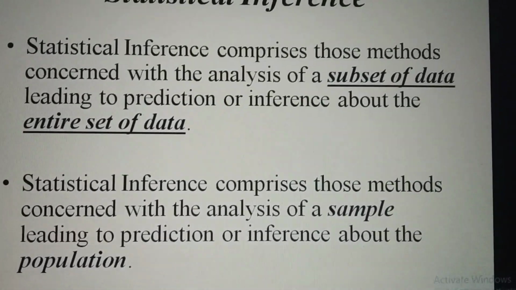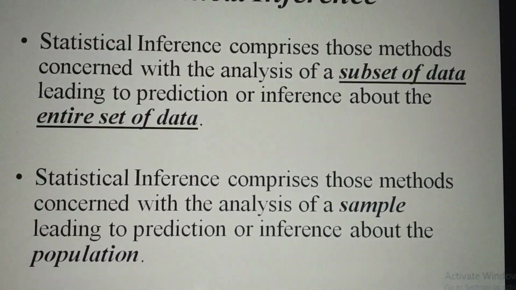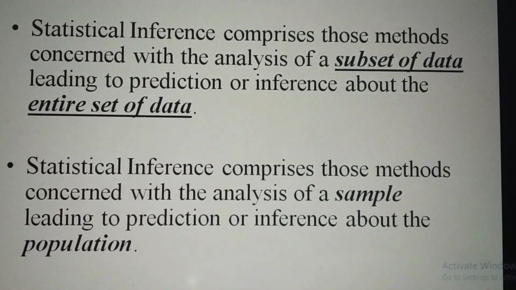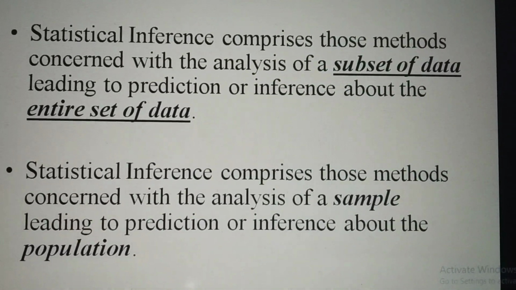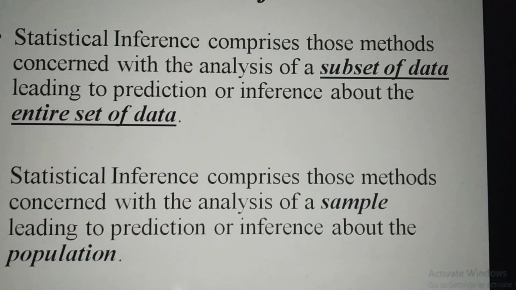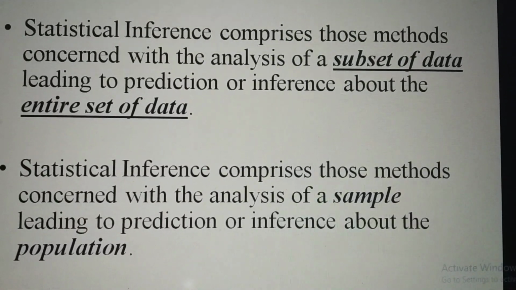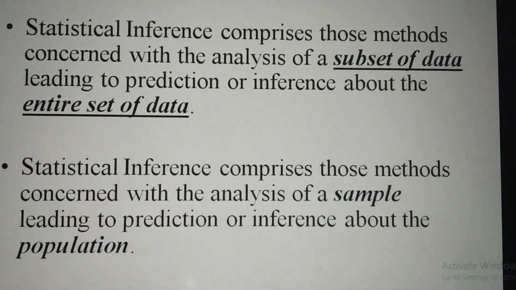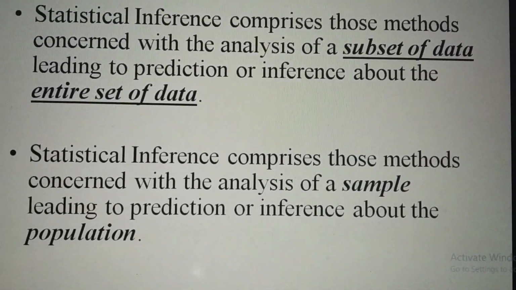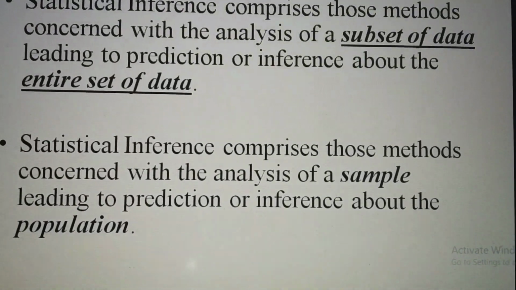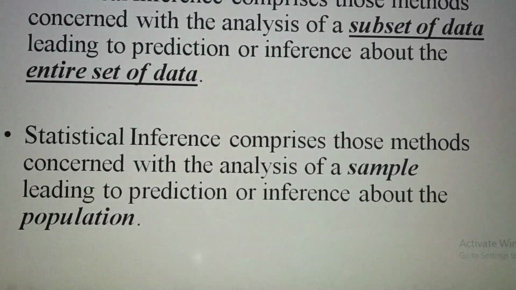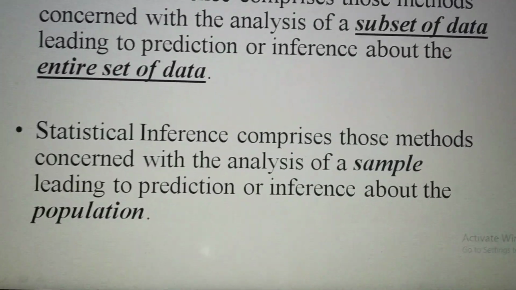If I rephrase this definition, statistical inference comprises those methods concerned with the analysis of a sample leading to prediction or inference about the population. The word subset of data is replaced by sample and the word entire set of data is replaced by population. So we have two things, one is sample and second is population. We have some information regarding these two things.